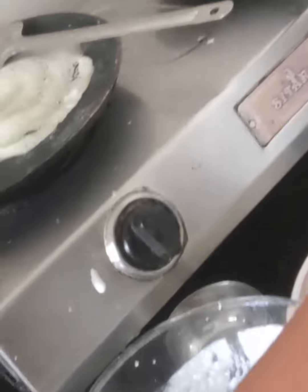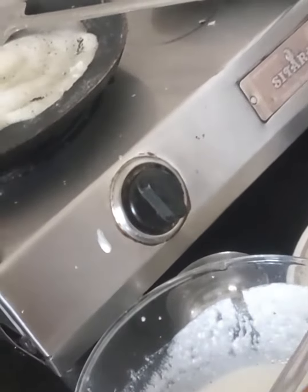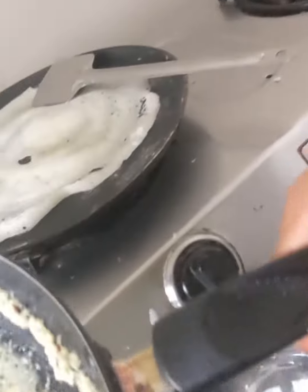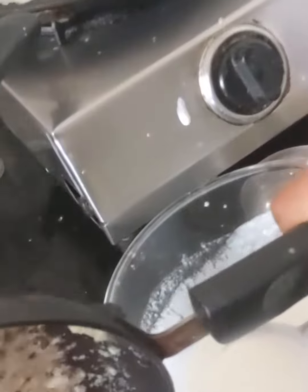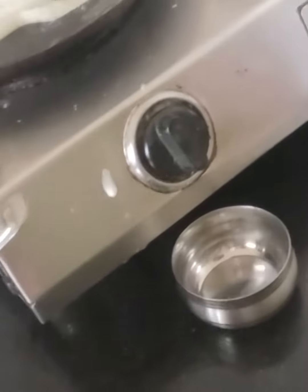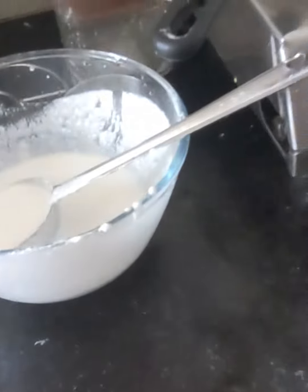So just you need to put it spoon there. Just put it over here. And yes, your chutney. And wow, that is your dosa arriving.